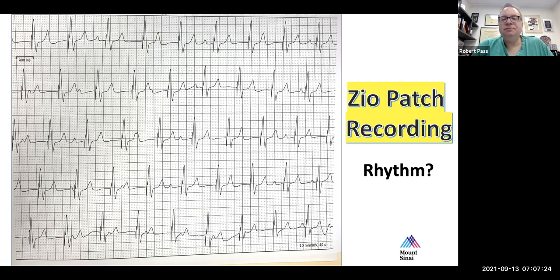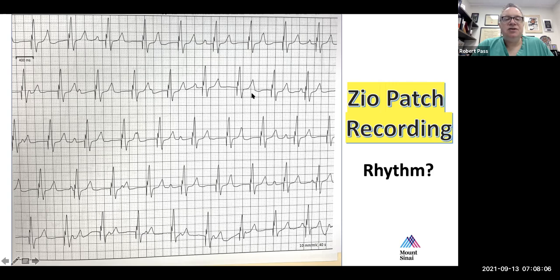When there's no relationship. It does seem to me that there's almost more QRSs than P waves, right? So I agree with you 100%. There is no relationship between the P waves and the QRSs in this tracing. Because here's a P wave, and then we don't see one for a while, and then this T wave maybe has a P wave in it. And then there's a P wave here. And maybe there's a P wave on top of this T wave, hard to know for sure, and then a P wave here. And here we see this P wave is coming after the T wave. Here, maybe there's a P wave before the T wave.